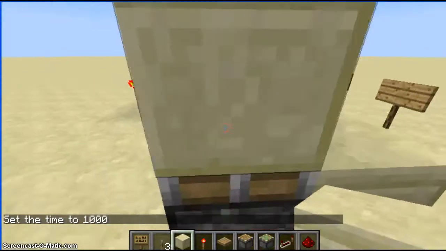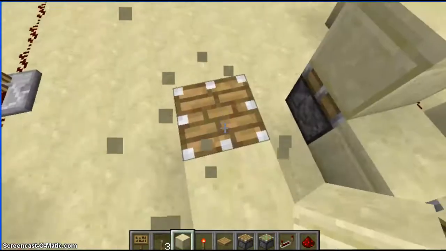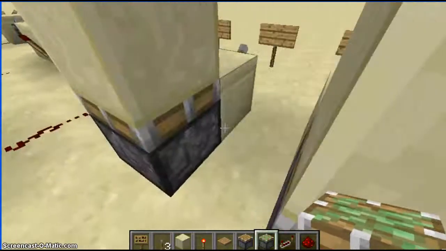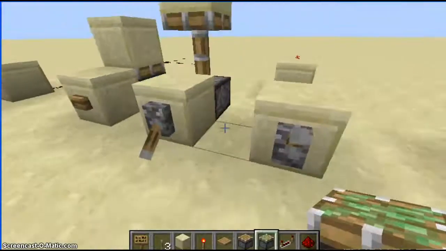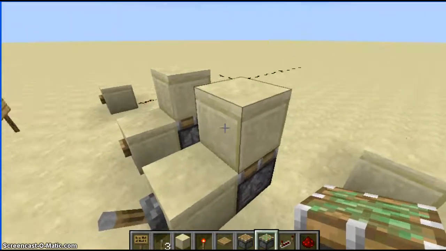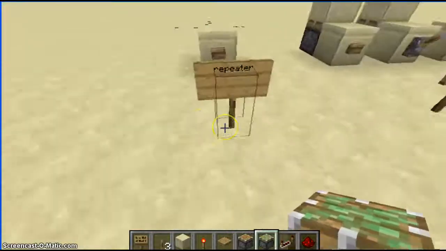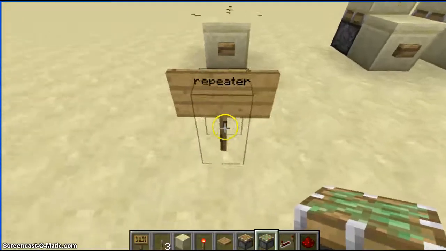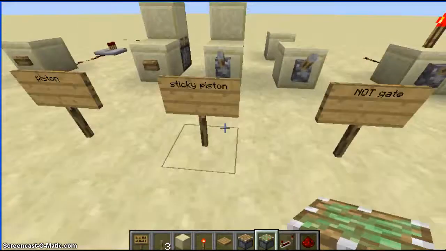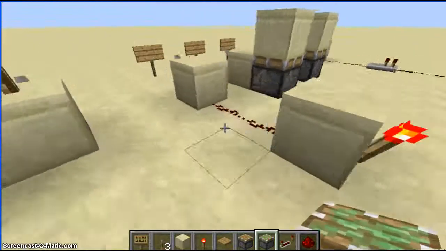So yeah, that's a piston, it pushes blocks up, and then this is a sticky piston. It works the same as a piston, except it will grab the block that it's holding and bring it back down with it, or back to the side, or whatever. So if you haven't noticed, I've put little signs here to remind both of us what this is. So just a simple repeater, a piston, and a sticky piston. And this is starting at the minimum of redstone circuitry.